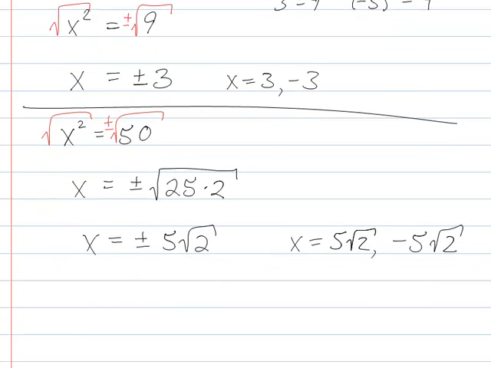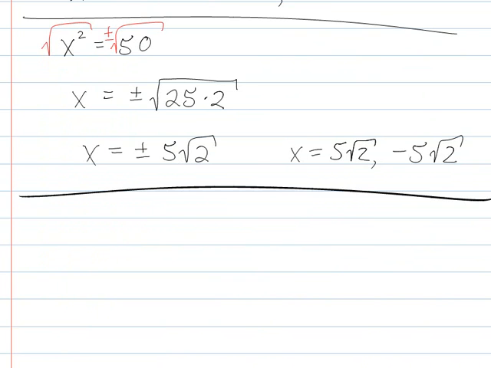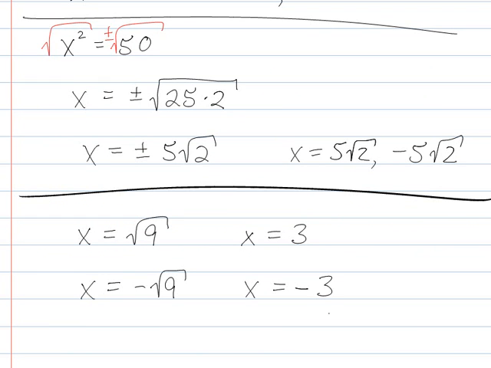Right. Now I do want to take a quick moment to show you that if you're given a problem that says x is equal to the square root of 9, that literally means x is equal to the square root of 9, which is 3. If you're given a problem that says x equals the negative square root of 9, again, quite literally, that means negative square root of 9, which is negative 3. The only time you're going to get that plus or minus is if you have a problem that looks like this, and you are the one who physically goes in and puts in the square root. If you are the person putting in the square root sign, then you are responsible for advocating for both of those solutions. Okay?